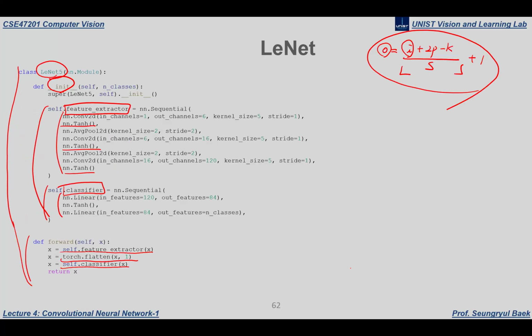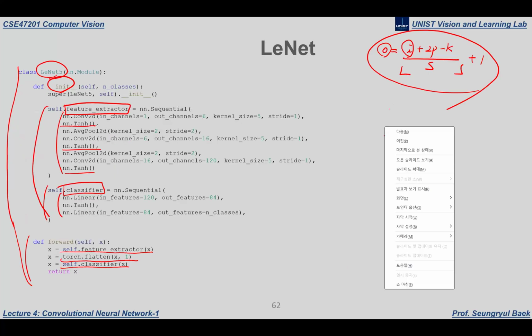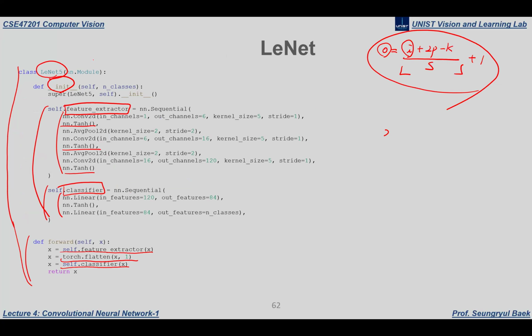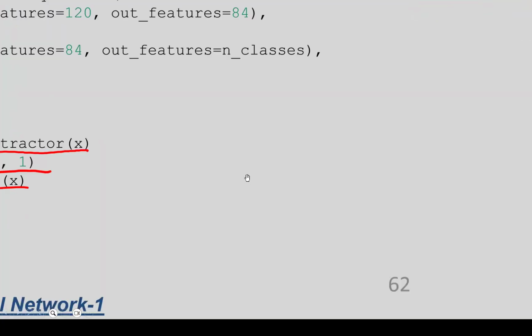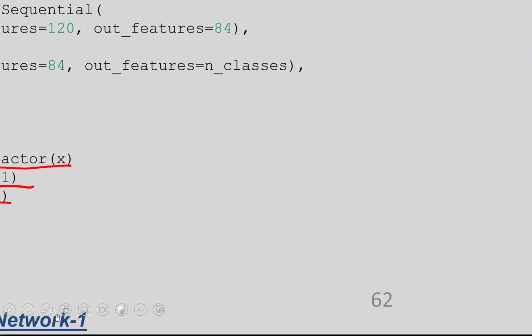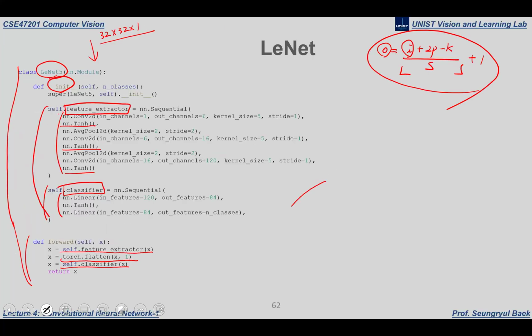So the input is 32 by 32 by 1 here. This layer is first. It inputs a one-channel signal and it will output a six-channel output.